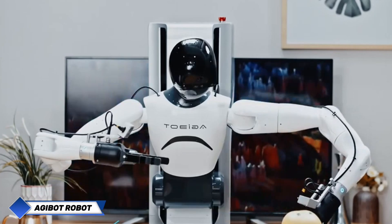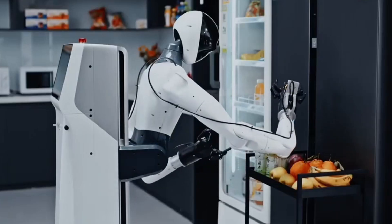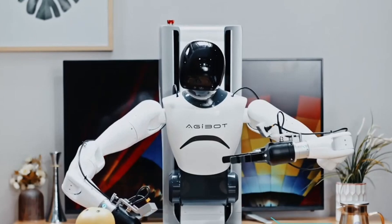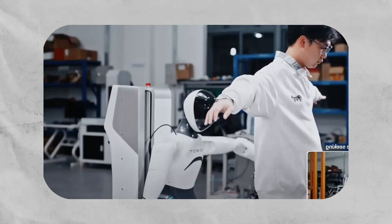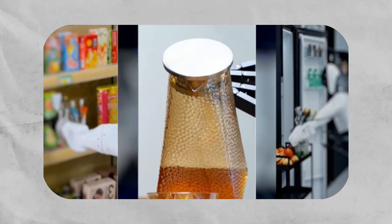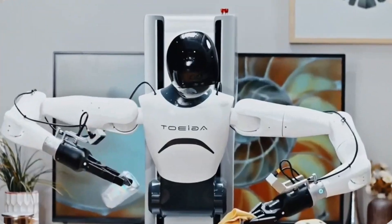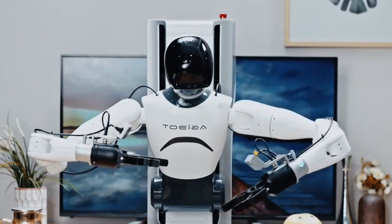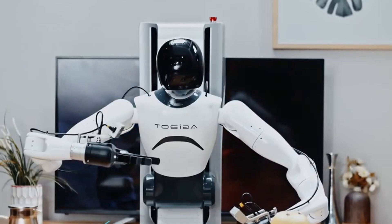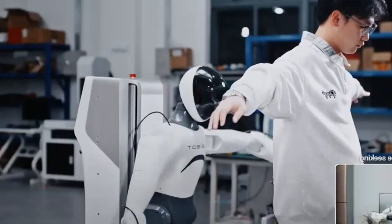Agibot and Physical Intelligence's engineers have made incredible progress in humanoid robotics, continuously expanding the limits of robots' performance in the real world. The two have created a generic control model that allows robotic humanoids to accomplish a variety of tasks, adapting to many forms of commands and scenarios. The system accommodates several different manipulators, ranging from precision grippers and advanced bionic hands to a versatile spectrum of sensors, from panoramic cameras to conventional optical lenses, enabling the robots to sense and interact with the world in a manner that closely approximates human consciousness.